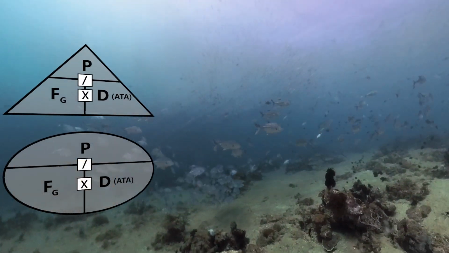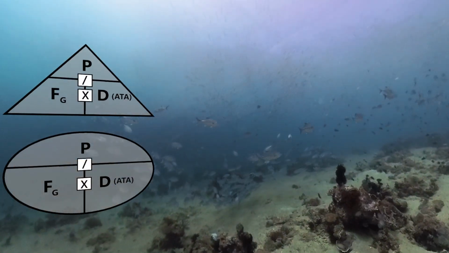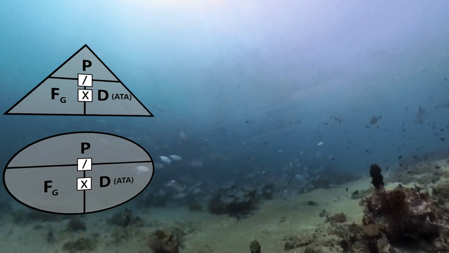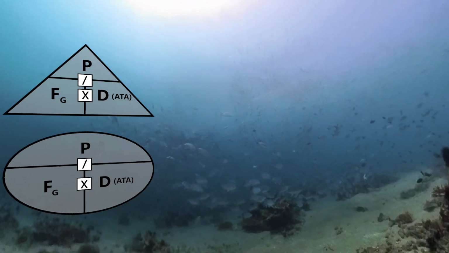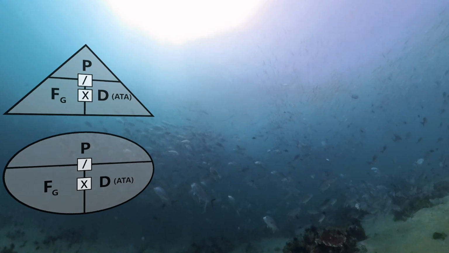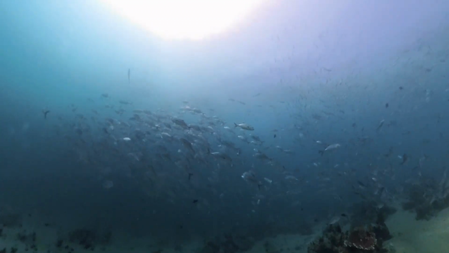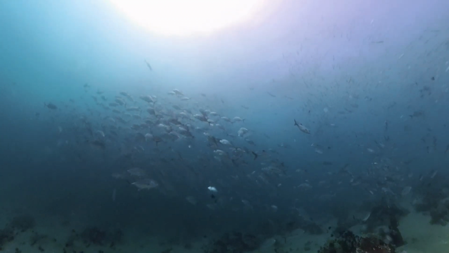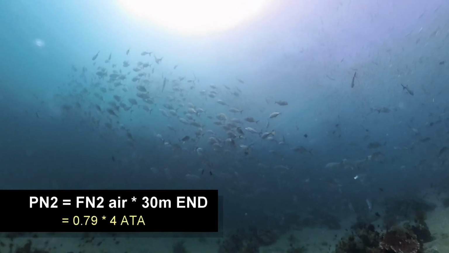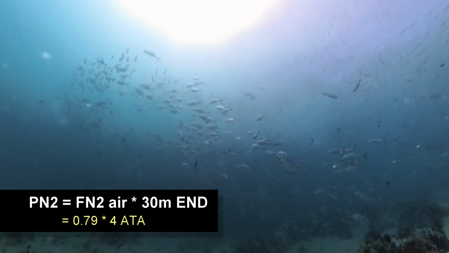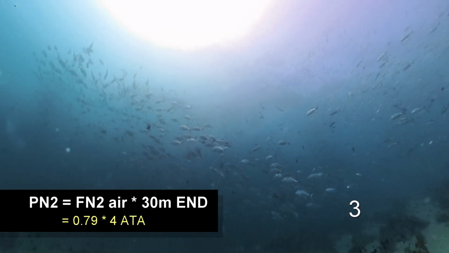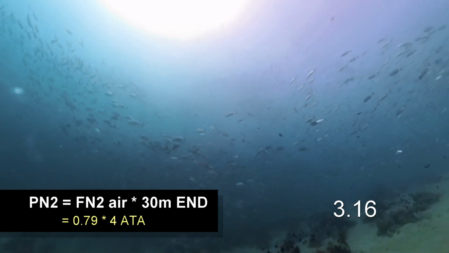We will return to Dalton's triangle to solve for the partial pressure of nitrogen at 30 meters and 35 meters on air, and Poseidon help you if you have forgotten how to convert depth in whatever units you use to ATA. Alright, calculators at the ready. To solve for the partial pressure of nitrogen at 30 meters on air, we multiply the fraction of nitrogen in air by 30 meters expressed as ATA. 0.79 times 4, which is 3.16.